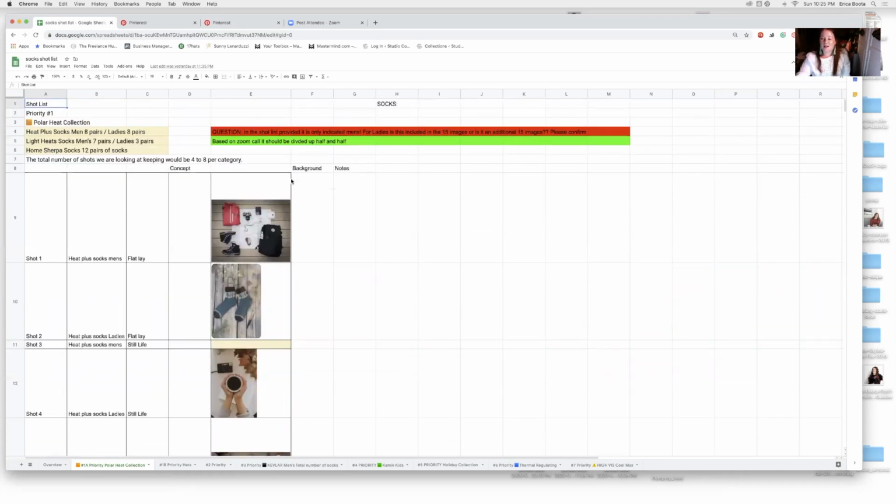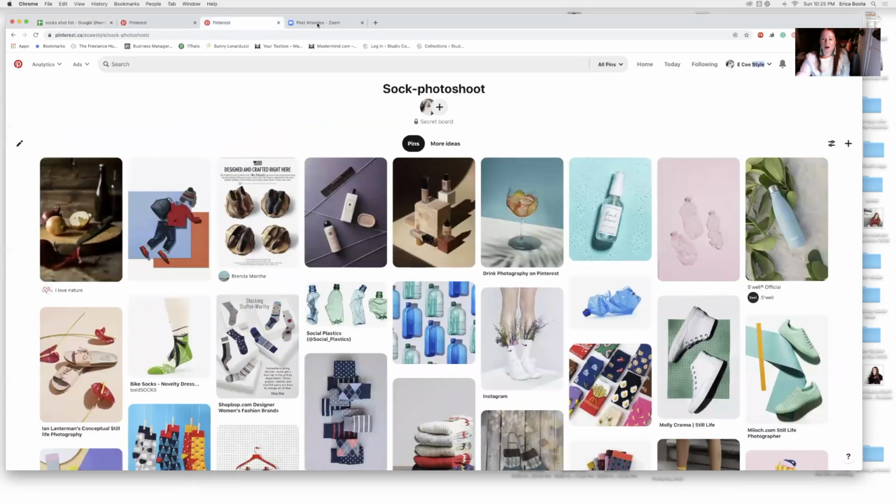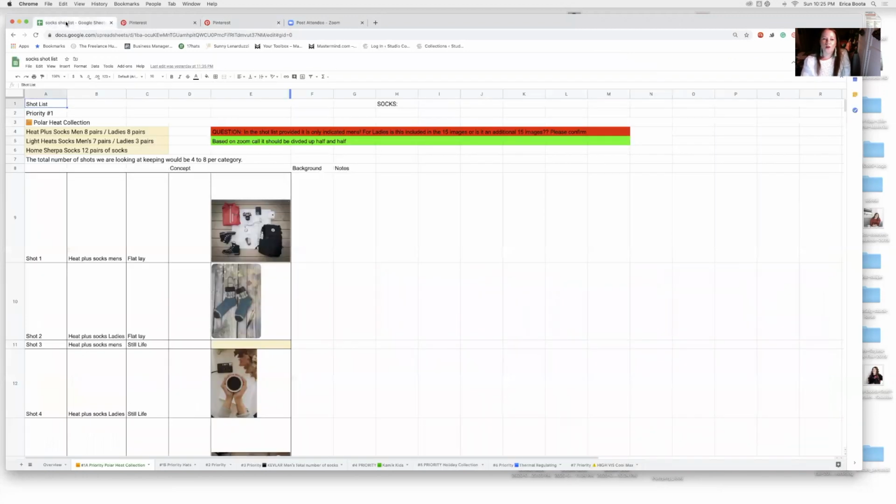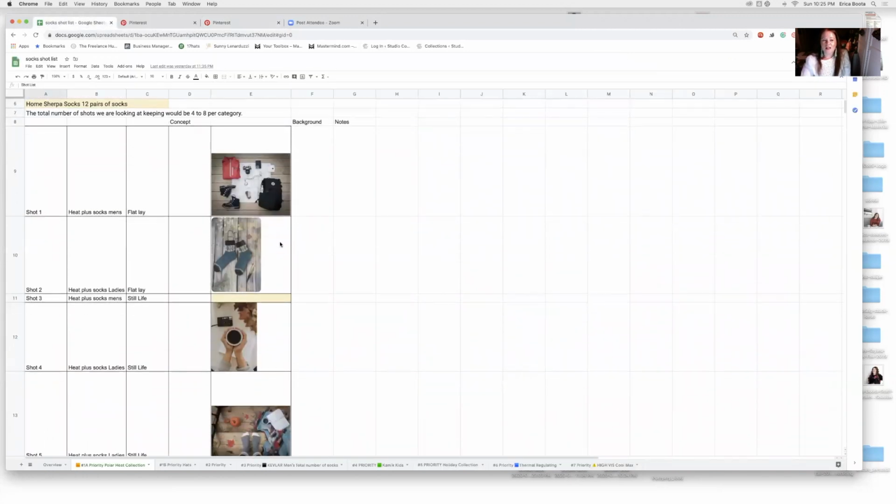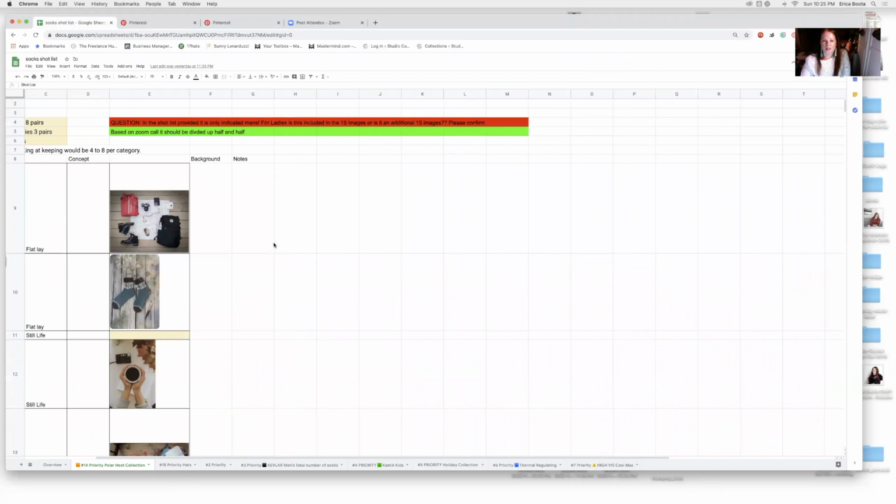So I think that when you have an opportunity to work with a client and really start positioning your photography and showing them what you can do with their brand, and giving them some advice, especially if they don't have their brand vision figured out yet, creating a Pinterest board is hugely helpful in brainstorming ideas. And then once you have the ideas, I recommend bringing them into a Google Sheet like I showed you, where you are further breaking down your shot list and really start hammering out the details.